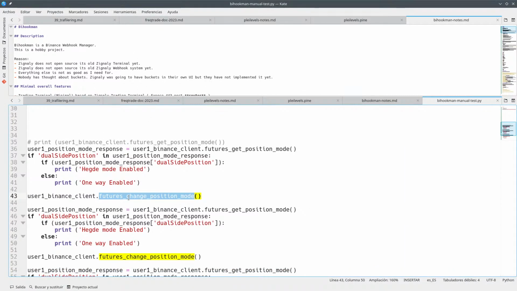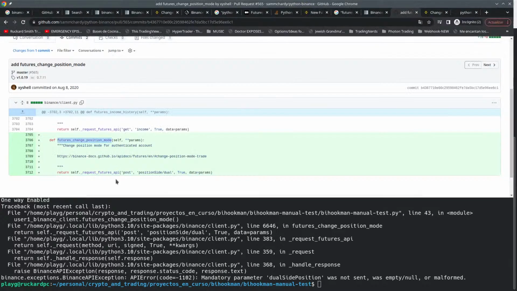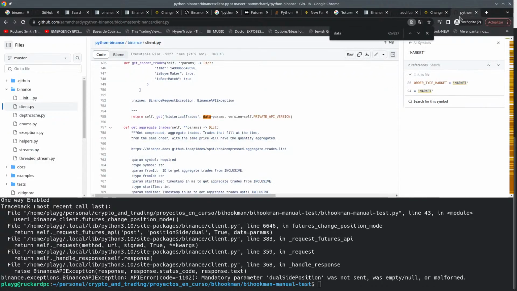Futures change position mode without anything. It says that dual side position was not sent, and in theory, if you take a look here, if I don't say anything, it should be sending dual side position.